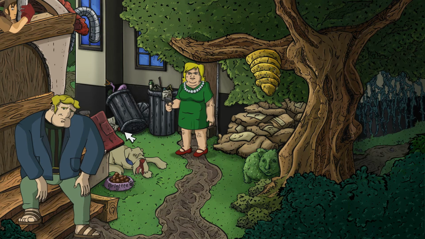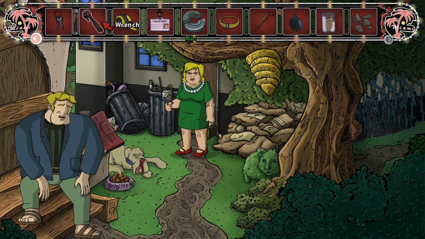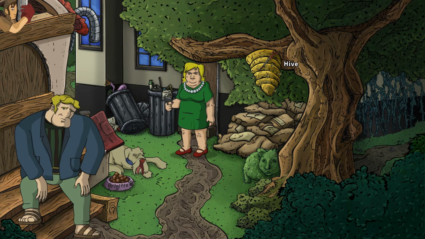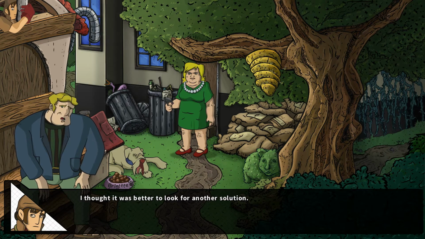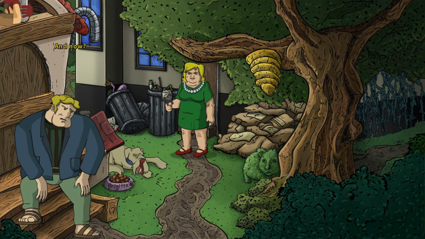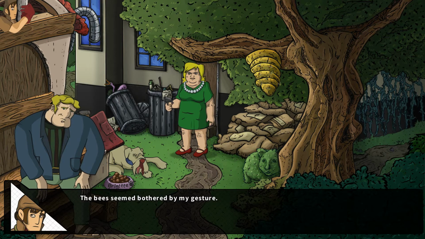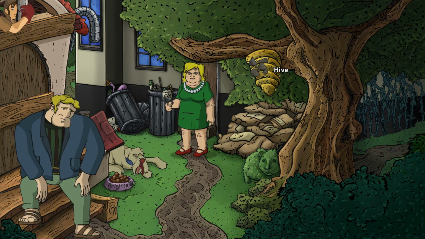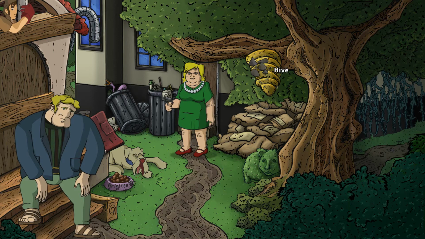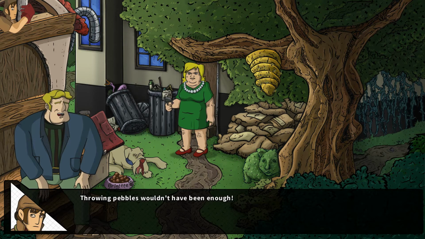Oh no. Oh, look at the dog. Poor dog. Can we go now? No! Now? No. Ooh, pebbles. Now? No! The bees seemed bothered by my gesture. Do it again. The bees seemed bothered by my gesture. Do it on Mama. Throwing pebbles wouldn't have been enough.